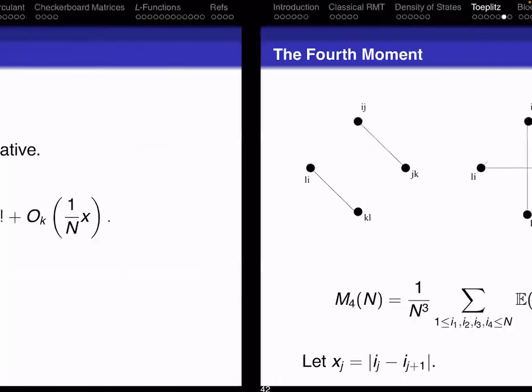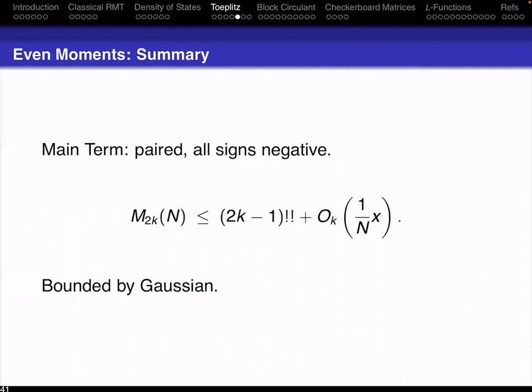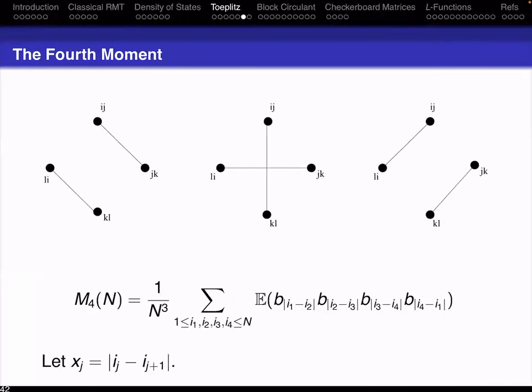And so we thought initially that it might actually be a Gaussian, and we had some heuristics and some numerics as to why it should be a Gaussian. It turns out it's not. So let's look at the fourth moment. There are 3 ways to match things for the fourth moment. We could match with your adjacent neighbor, and there's 2 ways to do that. I could match to the right or match to the left, or I could match with your opposite.